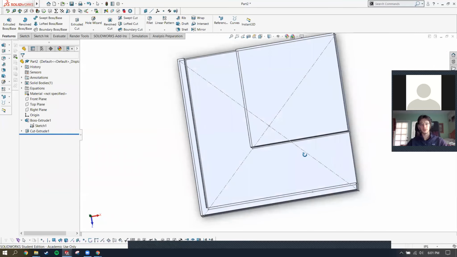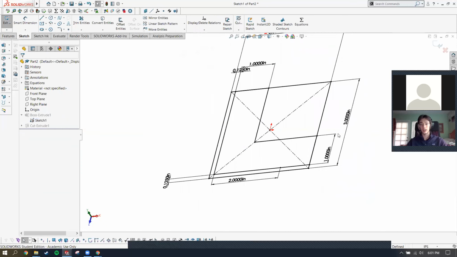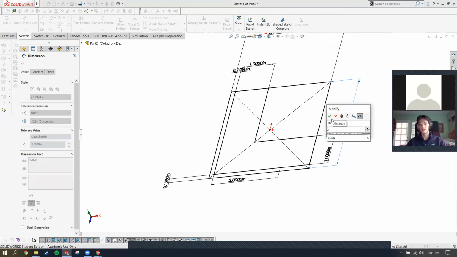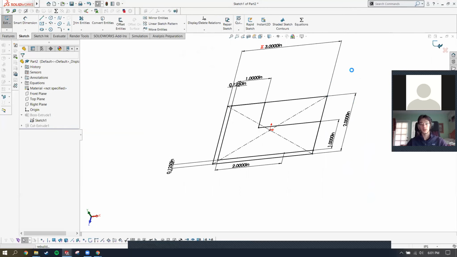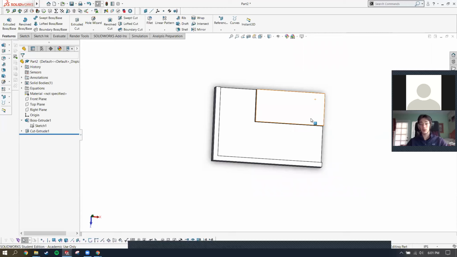Now this is actually symmetric because it's square, but let's say it wasn't, and I can change that pretty quickly. So now this is no longer a symmetric part. And if I wanted one of these, I'd want to sandwich it over 2 parts. And I'll show you how that'll work in a 3D model in just a moment. But I would have to make a mirror image of this part naturally, and that would require going through the entire process that I just went through again, but with this channel on the other side, and that's a waste of time. So there's an easier way to do it, thankfully.